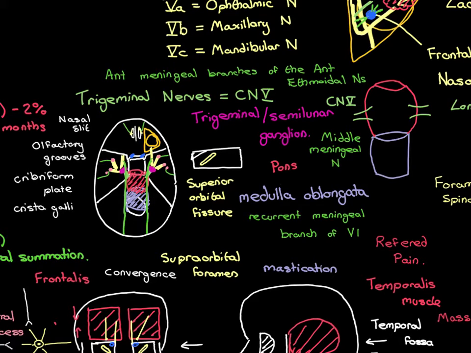So we will begin with the middle meningeal arteries, and the reason we'll begin with those ones is because they're by far the biggest ones. They're going to supply really most of the outer layer of the meninges with blood. And if you're just going to remember one example of a meningeal artery, it should be the middle meningeal arteries rather than the anterior or the posterior ones. So let's begin with the middle meningeal arteries. The middle meningeal arteries are branches of the maxillary arteries, which are themselves branches of the external carotid arteries.